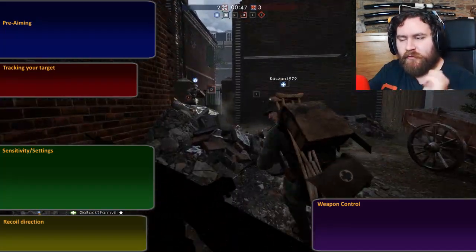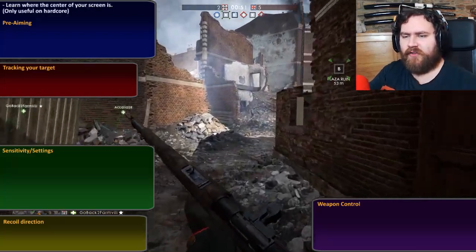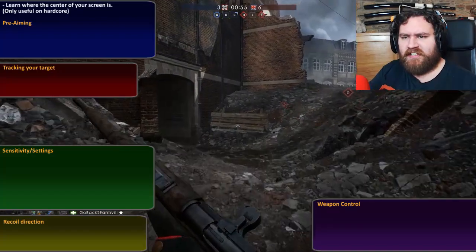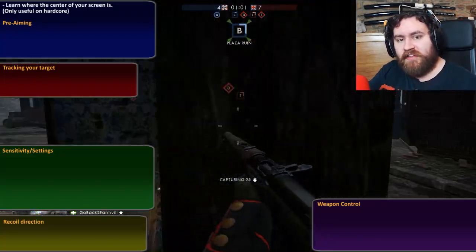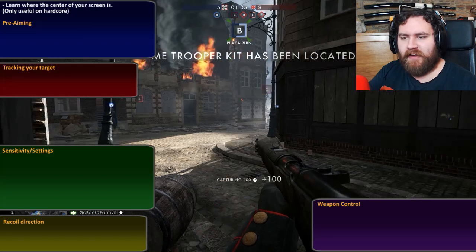The first, to be honest, nearly useless piece of advice I've heard is to learn where the centre of your screen is. I've heard more than one YouTuber talk about this, and it's supposedly to help you when you're hip firing and when you first react and aim down sight and start shooting. Now, while to some degree this is valid, you don't need to be told that. It's the sort of thing you pick up just by playing for a while.